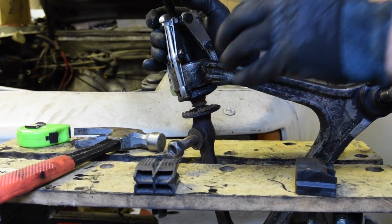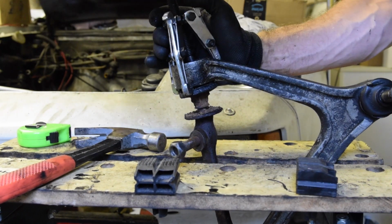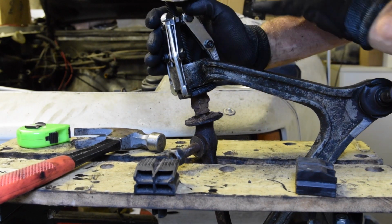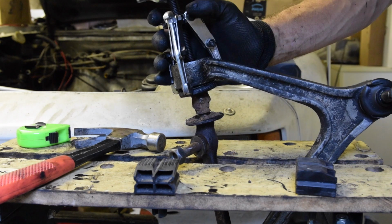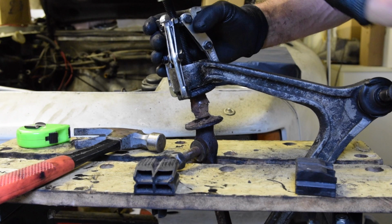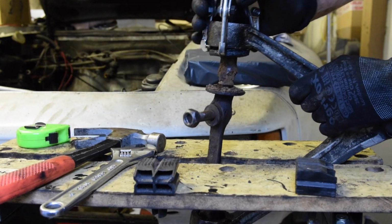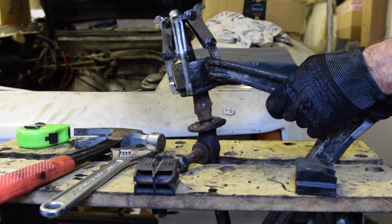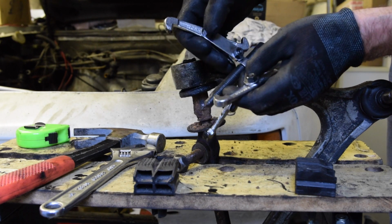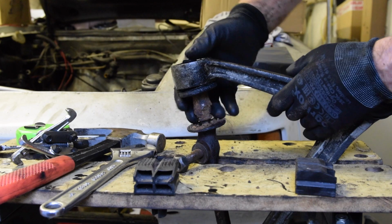Really easily, actually. Yeah, it's just pushing it straight out. Look at that. Perfect. Okay. So I didn't need all that bashing. That's probably fully out now. I'll just go the last bit, see if it drops out. Okay, that was really, really easy. So forget what I said about hitting it on a bit of wood. Just push it out with one of these. Ordinarily that's a puller for a pulley, just in reverse, pushing it through.